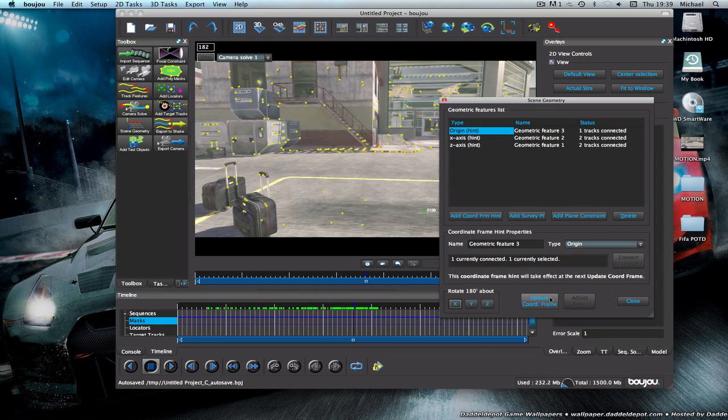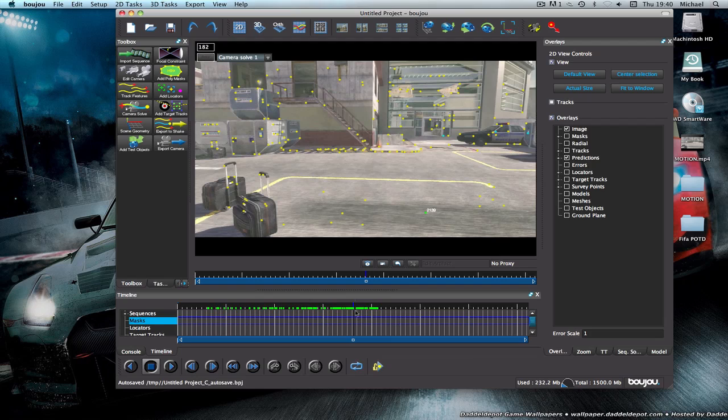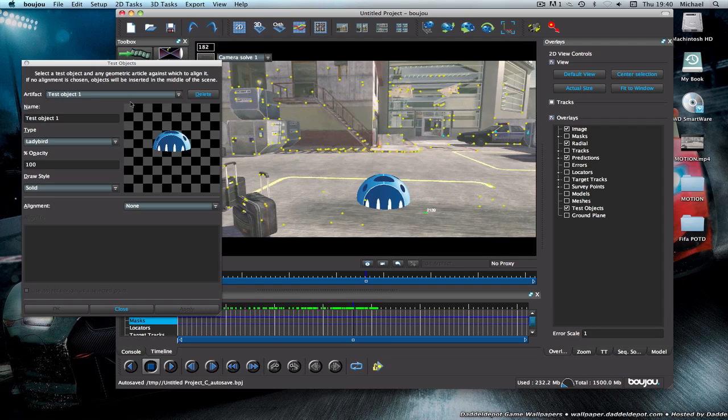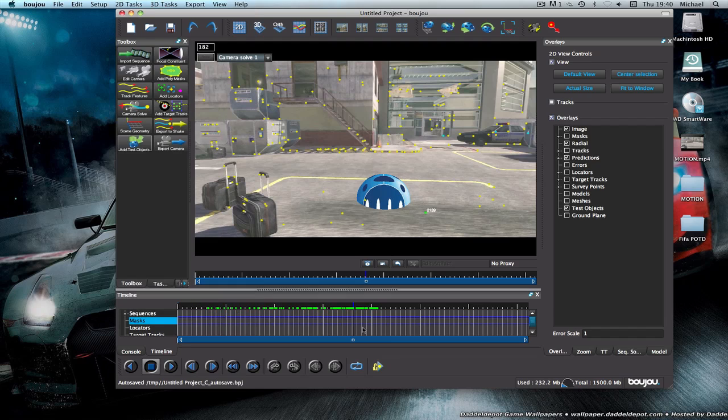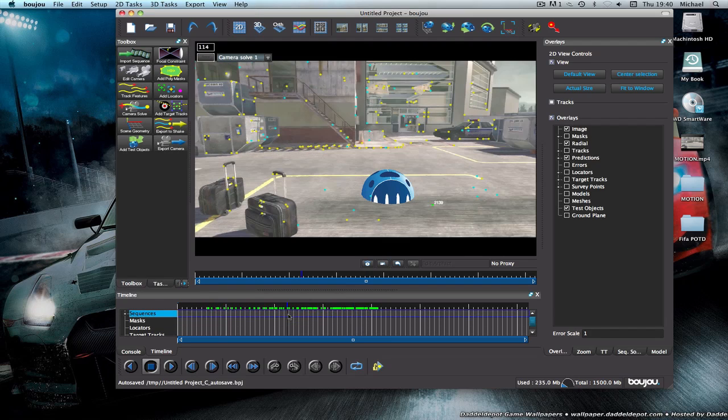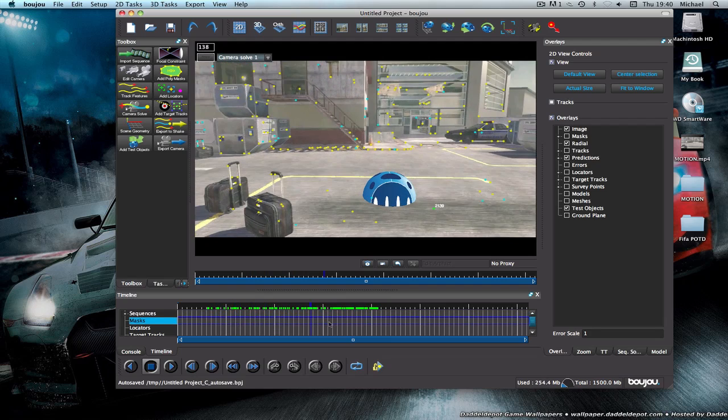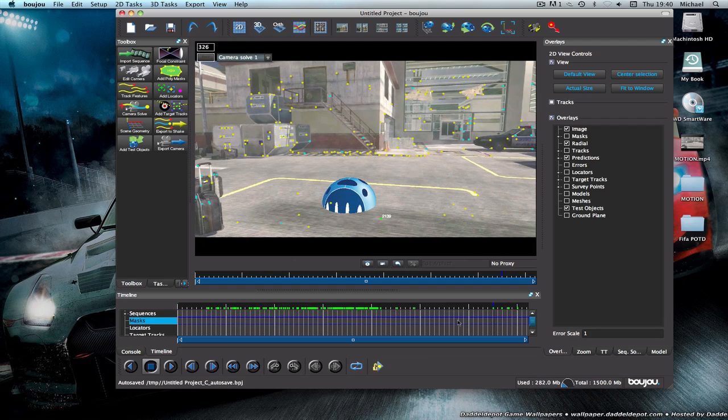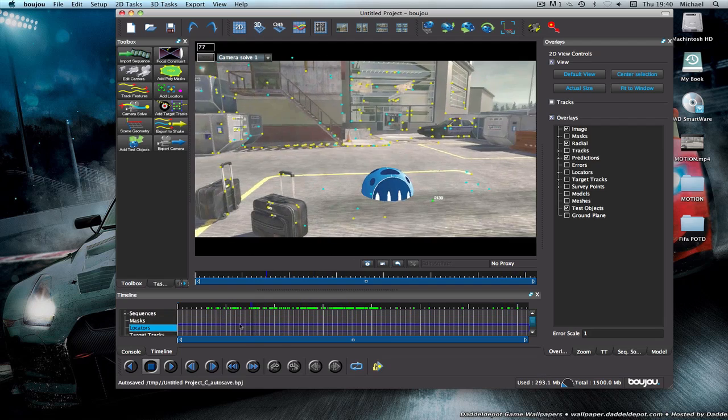And then we've got to click at the bottom here where it says update coordinate frame. Click that, and that should link them all fine. I'm going to click it a few times to make sure. And then click close when we're done. And now if I test this, click here, add test object. That looks nice. So it just adds basically a random ladybird. Don't quite know why, but then you can just check to see if it's all right, and mine looks absolutely fine. I'm sure yours will be fine as well.